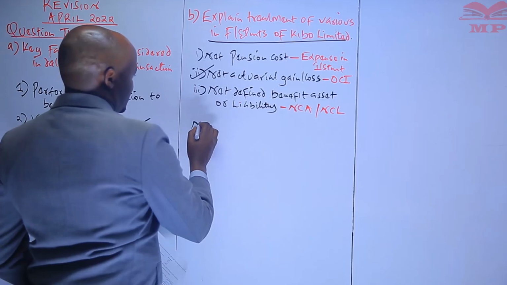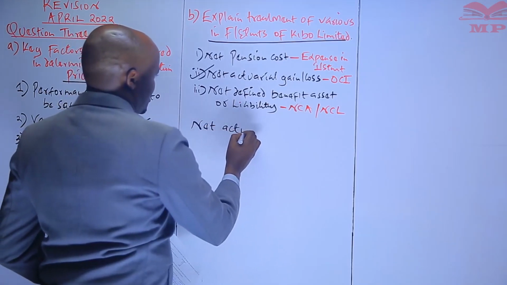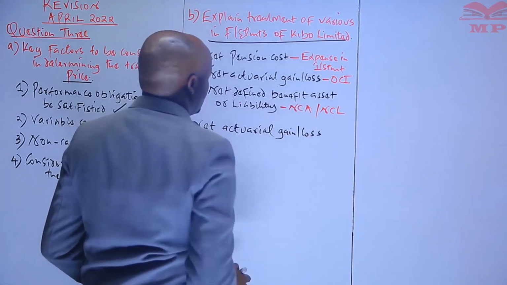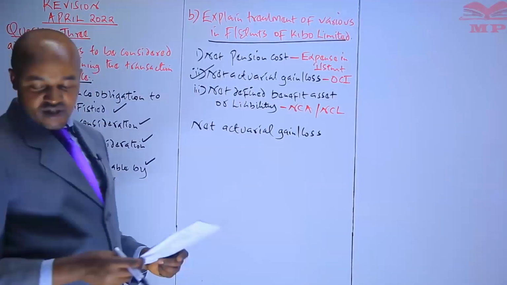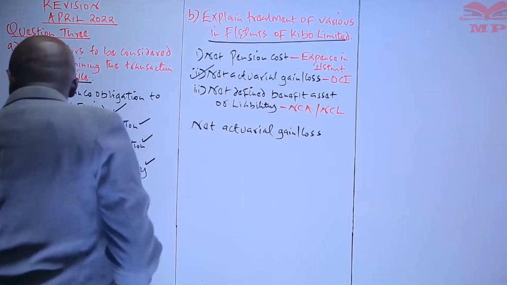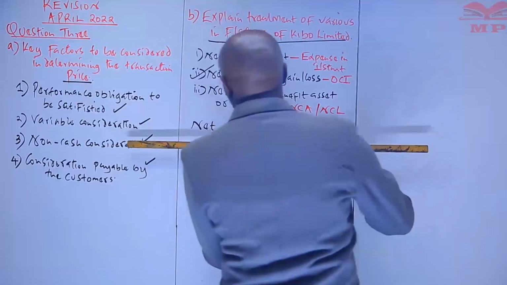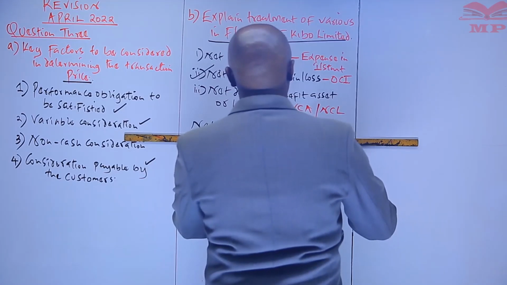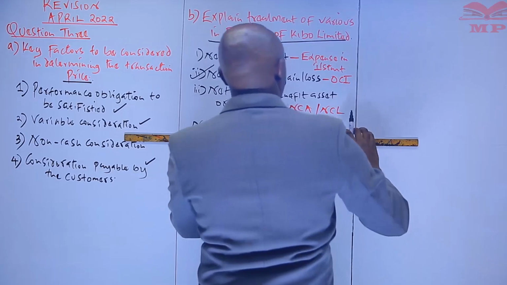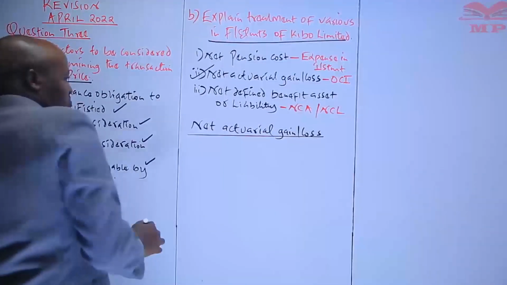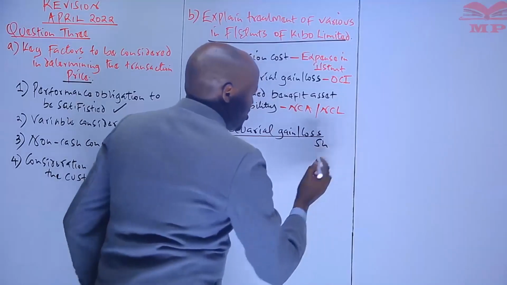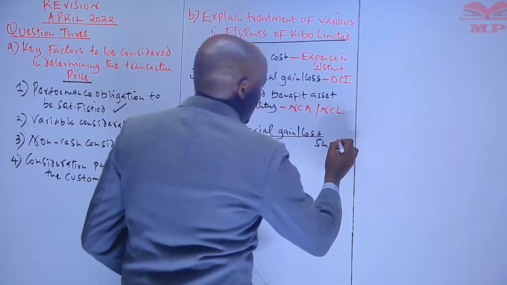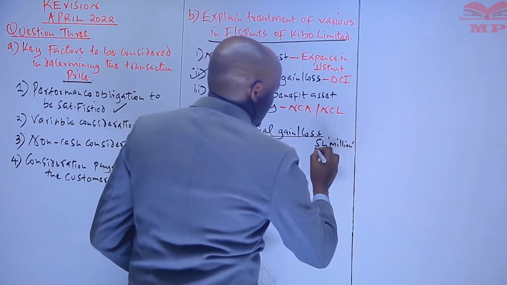We refer to this as the net actuarial gain or loss. Now, how do we determine this particular net actuarial gain or loss? There is a formula or approach which we use to compute it, and that is what you are supposed to remember. Remember our figures there are given in millions of shillings, so we need a single column here.